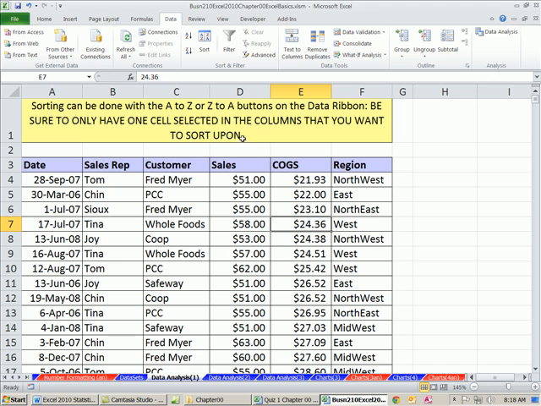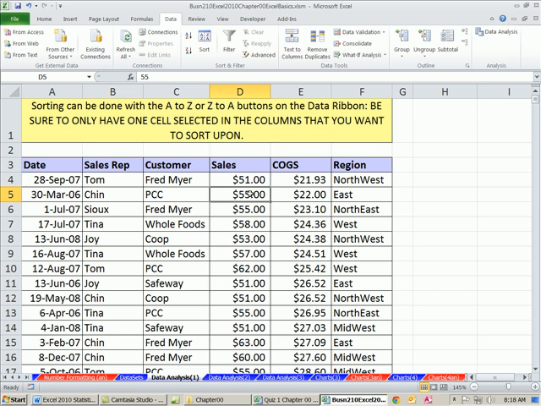Now, let's talk about sorting on 2 columns. The rule is, if the final sort column, which means I want all the Chins together, and then within that particular sales rep, I want their sales sorted, the sales rep column is called the major sort, because we want all of the Chins together, and then within that have this sorted. Major sort, that means you do it last.